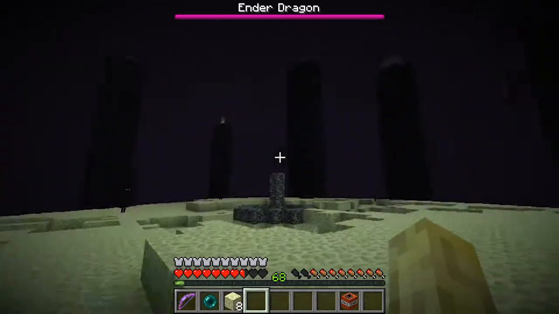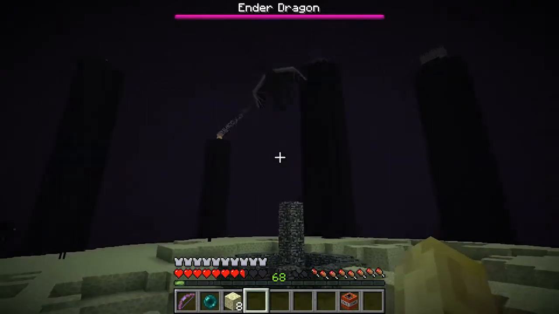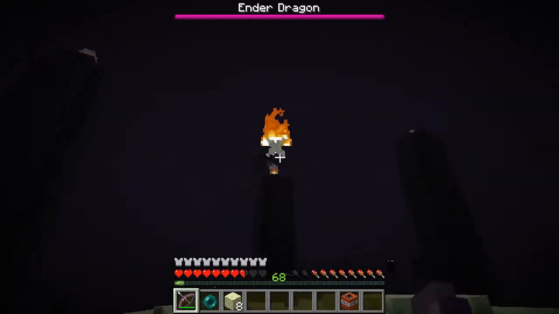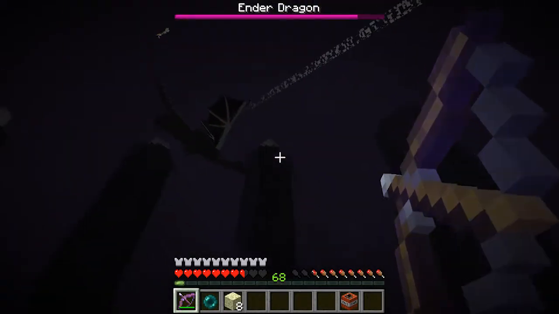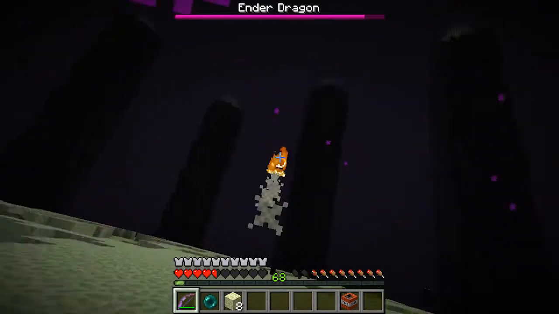So you can have endless fun now with the Ender Dragon. The portal goes out. Of course, you have to defeat the end crystals again. But that's it. That's your Ender Dragon.